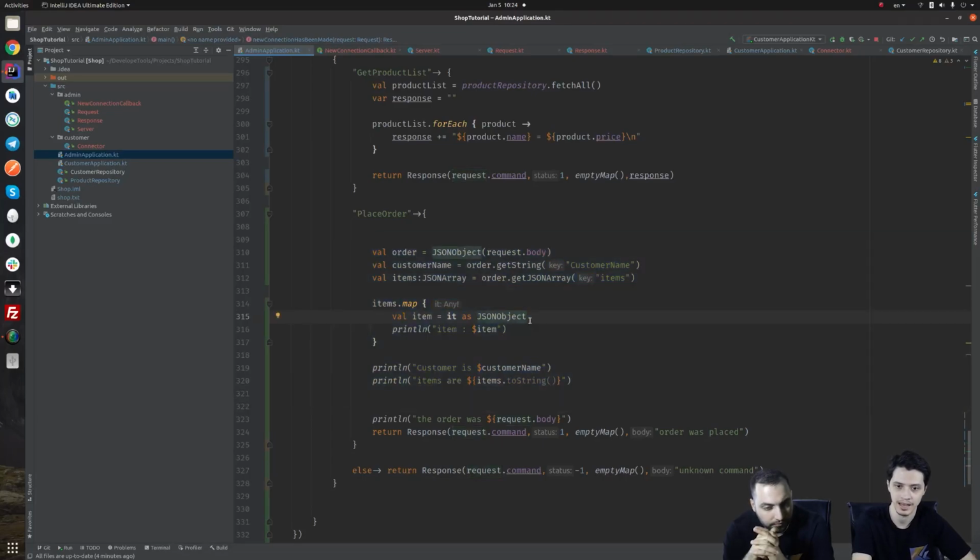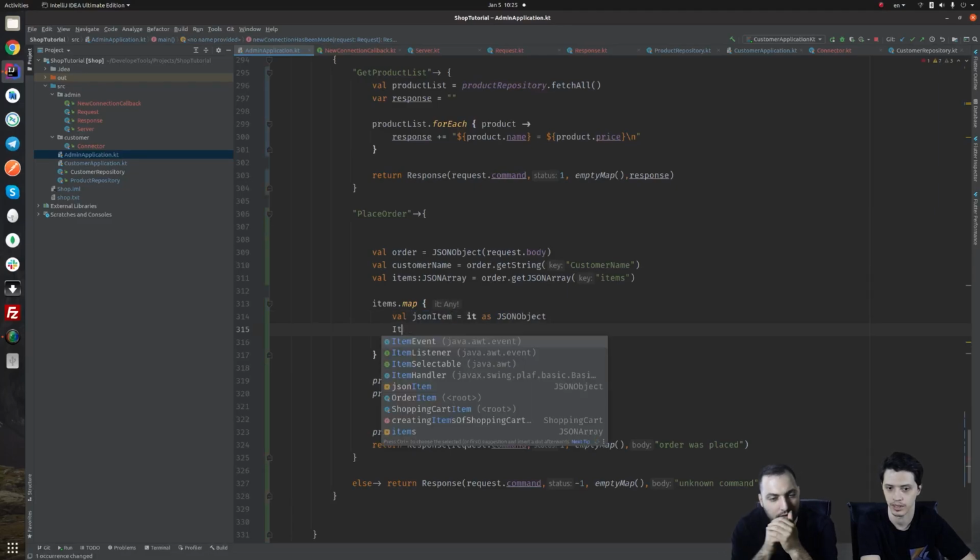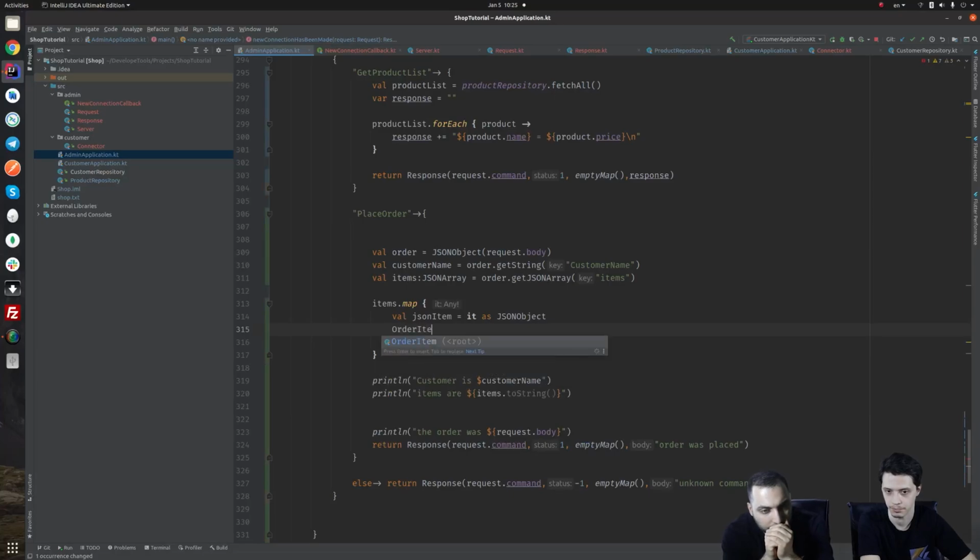Here, so we have item. Let's rename it to JSON item. I just want to rename it and then use the item name for the item. I want to create an order item. So I'm instantiating an order item. Order item needs product name and amount.